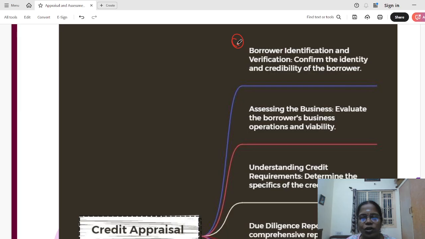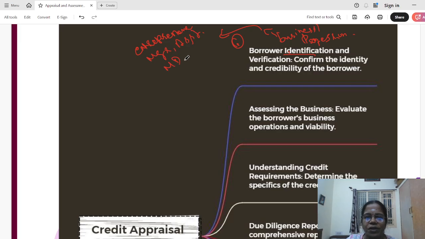What is identification? Identification is nothing but identifying a person through their business or profession. When it comes to business people, such as an entrepreneur or the manager of a company, that is their affiliation. They can be an entrepreneur, or a manager, assistant manager or managing director of a company. That is the identification of business and corporate customers.